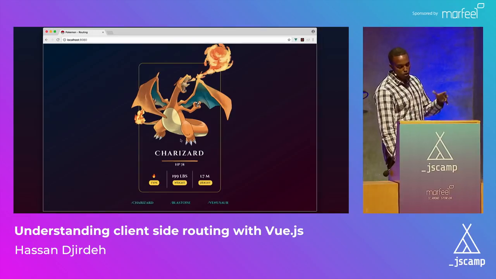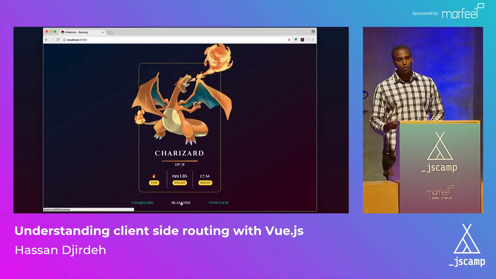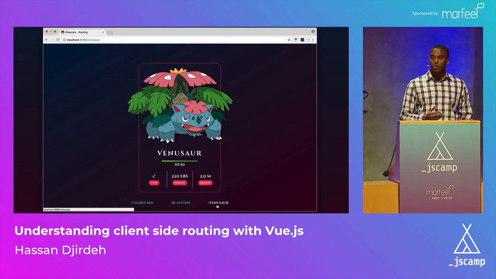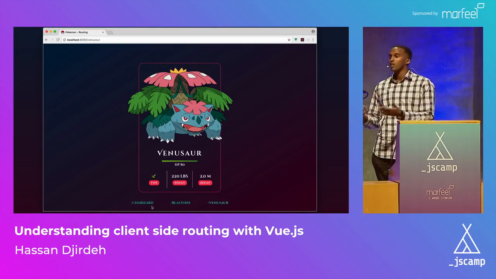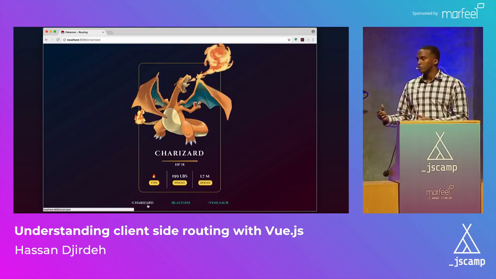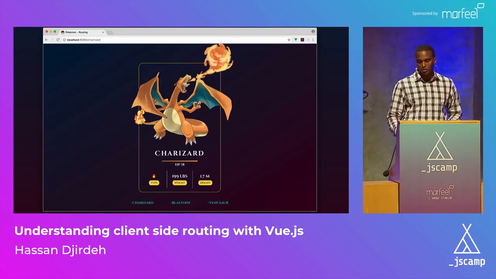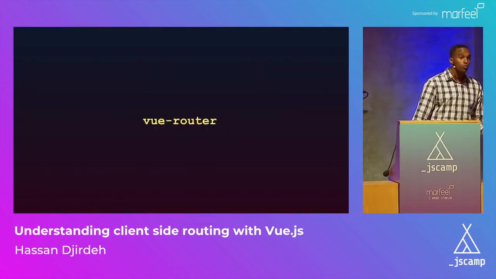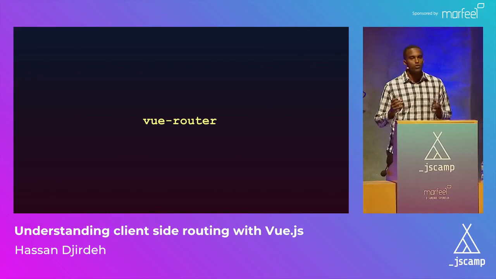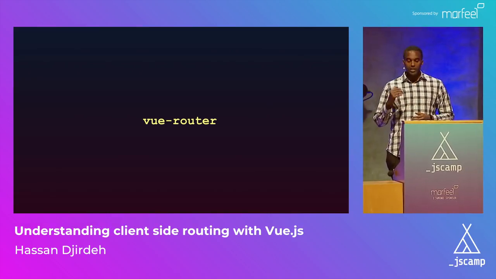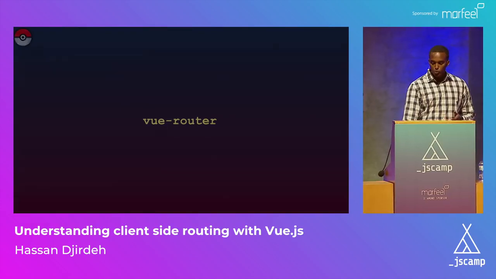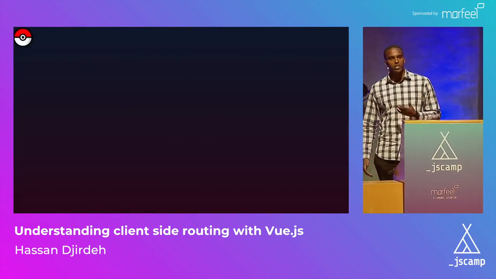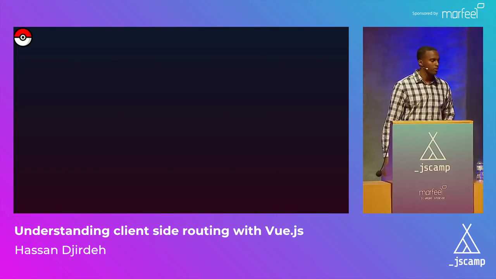Notice how the UI changes when the user goes from route to route. There's no blinking period. There's no page loading. This is because the entire application is available to the client. The client is using JavaScript to dynamically re-render page content. And by the end of the presentation, we're going to build this with the help of the Vue router library integrated into a Vue application. But before we even get to that point, we'll build it with Vue, but with our own custom client-side router. This will give us an idea of what's actually needed to integrate client-side routing.